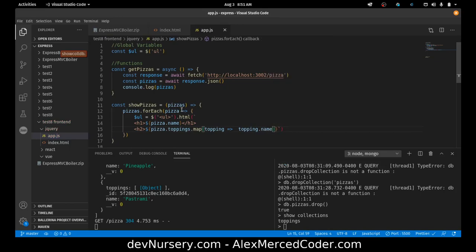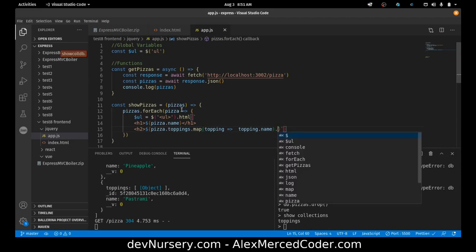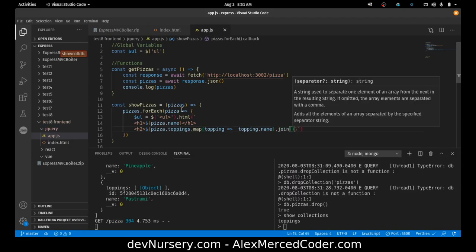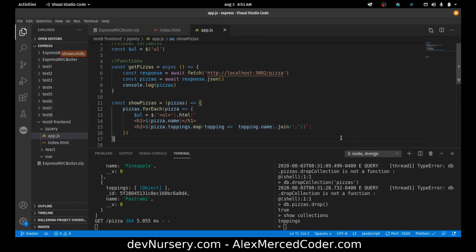But then I don't want an array of strings, I want the strings. So what I want to do is .join it, so that array turns into a string, and they're all combined with a comma. That way it's going to show you all the different toppings with a comma between each one. And that's an H2. Because again, with this interpolation, I can put any expression in here. So this is technically one JavaScript expression that gives me back the string of toppings. That works for me.